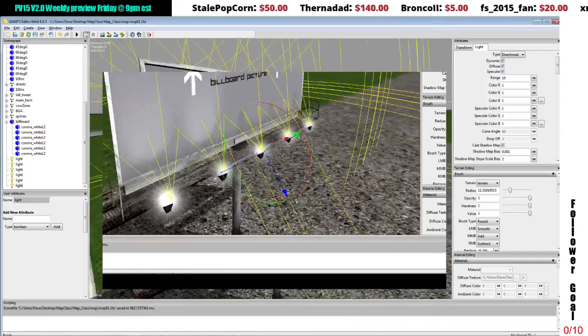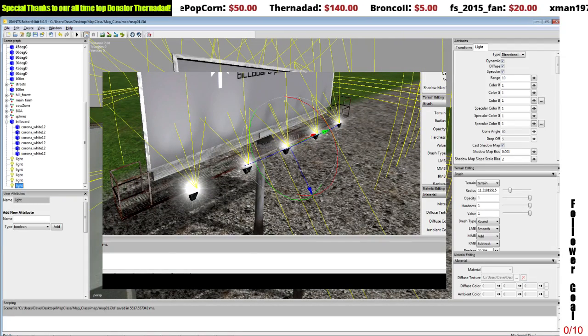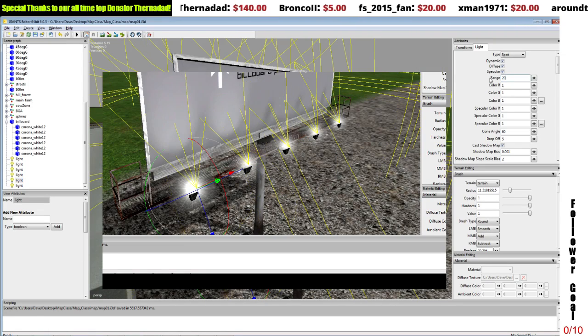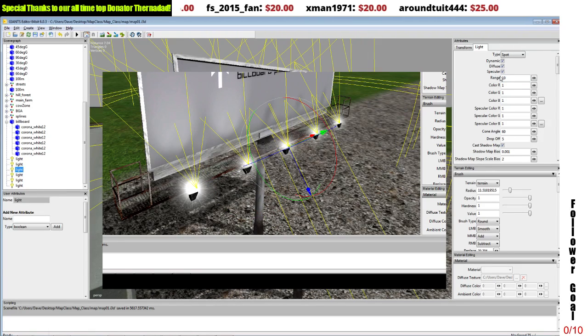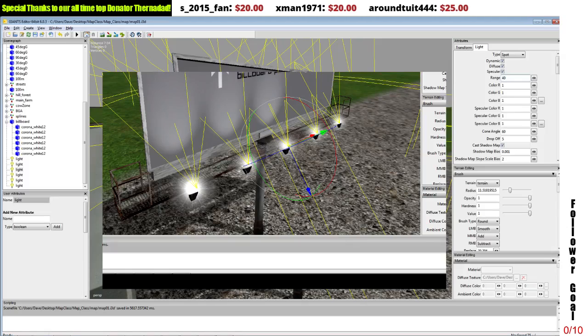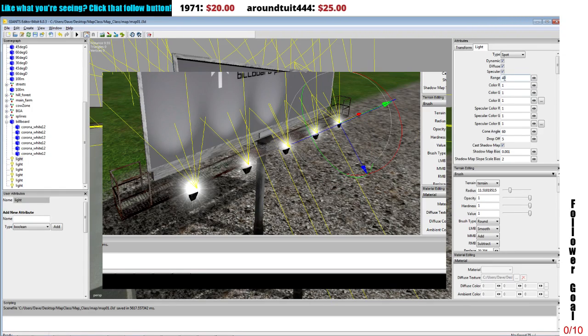Alright, so we're back in here, and as you can see, the light's a little bit short, so we can up the ranges a little bit. And you really don't even need this many, but it does look like they are spotlights. Maybe we'll bring it to a range of 40. You just want to keep your range down on your lights so that you're not loading them in all the way across the map, and several lights will cause issues with your loading, lagging in all in one area.